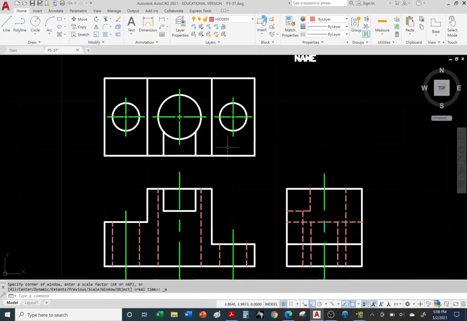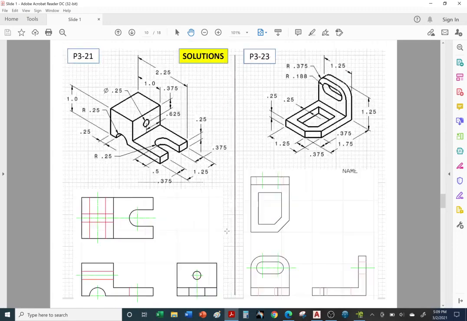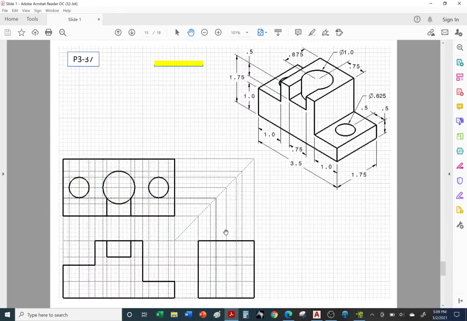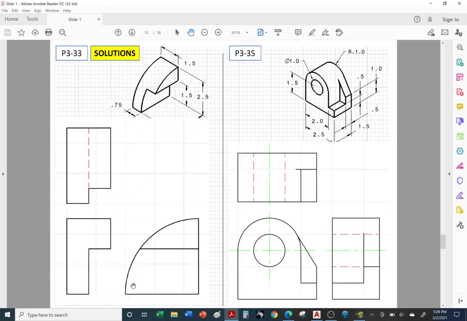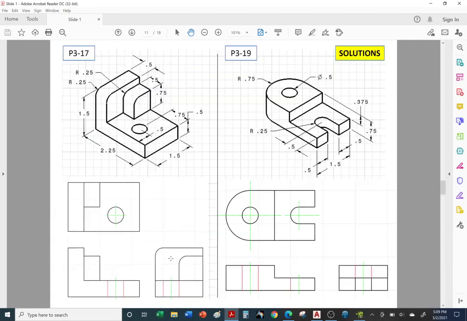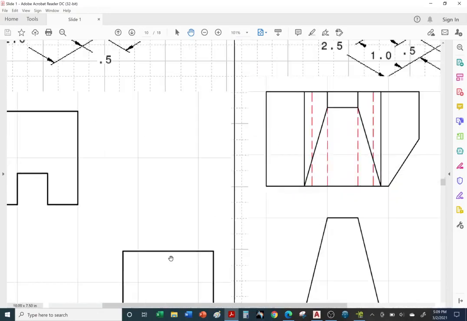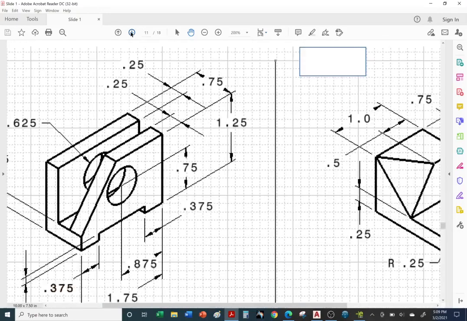All right, so let's double check. Let me double click, do a zoom fit, and I'm going to compare it to the answer key. Yes, I'm going to cheat. Let's take a look at the answer key. All right, so, yep, everything looks right. Let me zoom in. I was hitting the wrong button. Okay, so let's keep scrolling down.